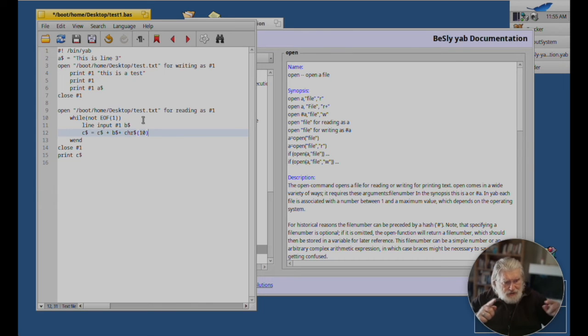Otherwise you're going to get one long string. Right, and we do that while the file hasn't reached the end. Then we close that file and we print this new thing that we've just created from the file.